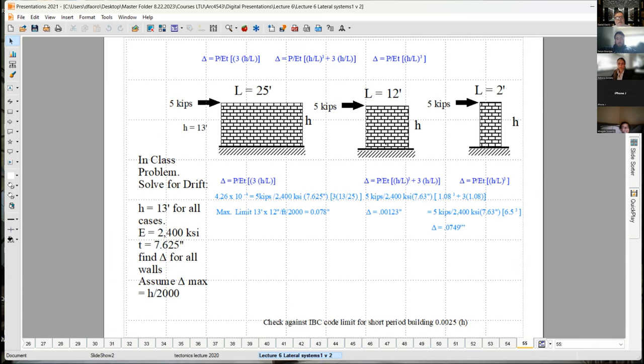The long wall to the intermediate to the tall wall starts to be even more significant. And you can clearly see why these profile characteristics have an indication of how much drift. We like intermediate walls. Long walls are okay, but the problem is they're difficult to configure in most building profiles based on bay sizes and story heights. Intermediate walls are more common. The long, narrow wall, not something we'd want.